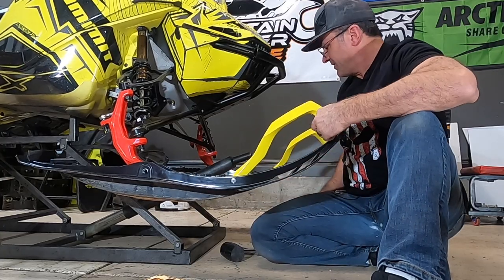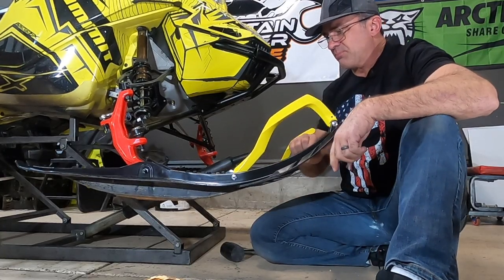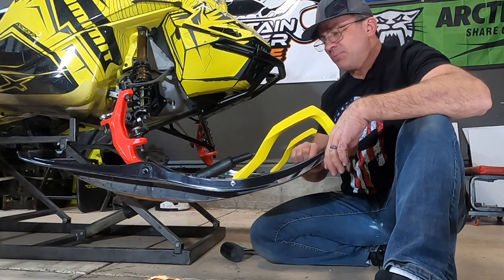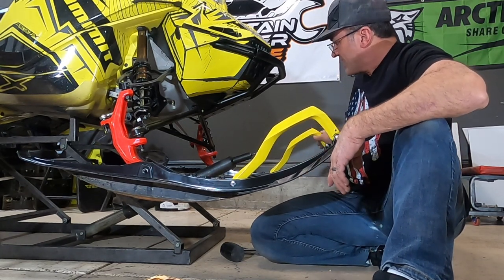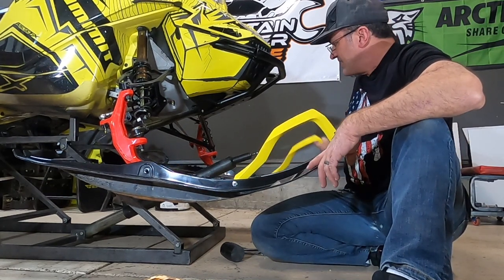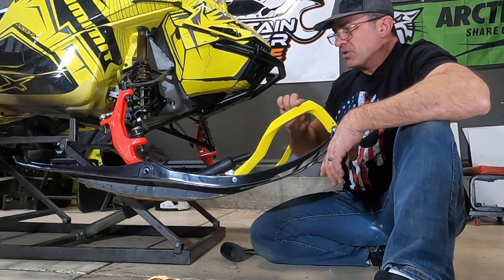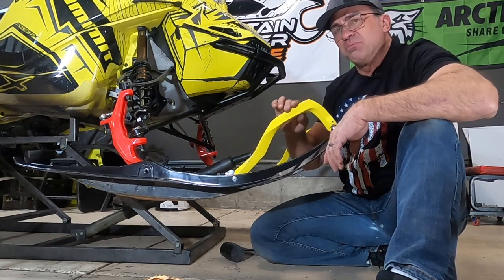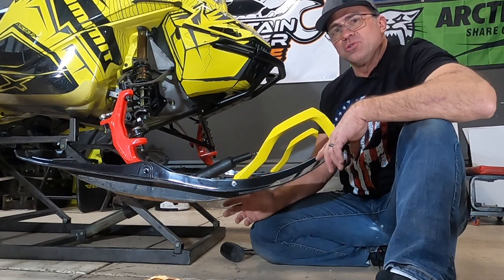Okay, so that's in. I mean, look, this is how much play the ski has. I mean, almost no play at all, just that very little bit of play, where the ski here with the stock, I mean, it has that much play in it, where it's not even hitting the ski rubber in that whole motion. With the DuraPro, that's pretty much just flexing the rubber a little bit. It's not even play. So you can see how much the DuraPro is going to tighten that up.